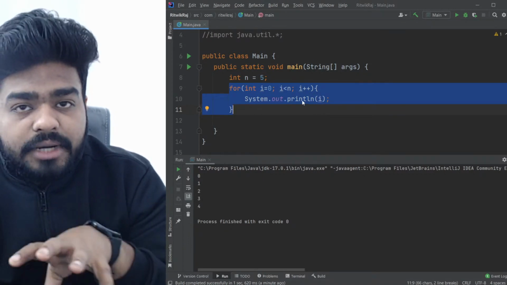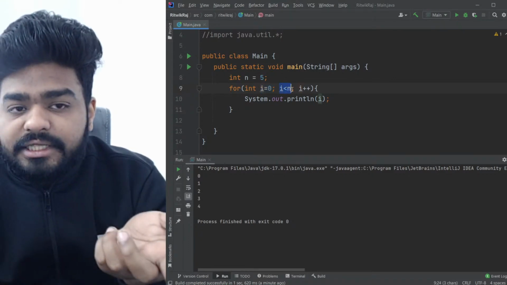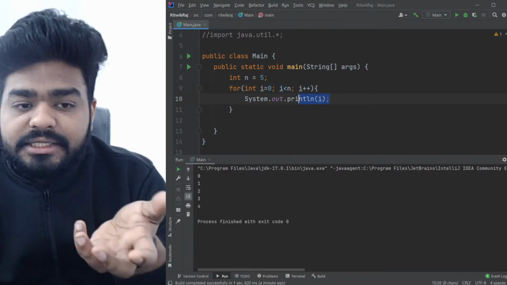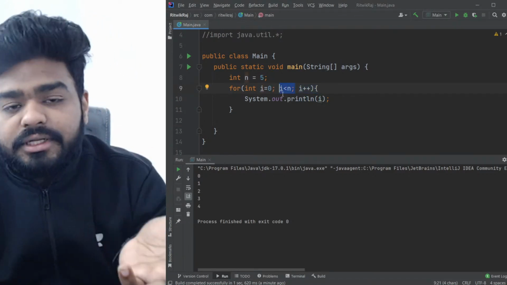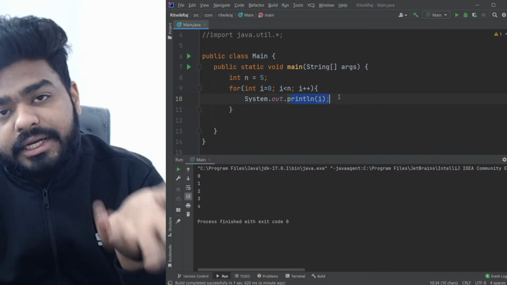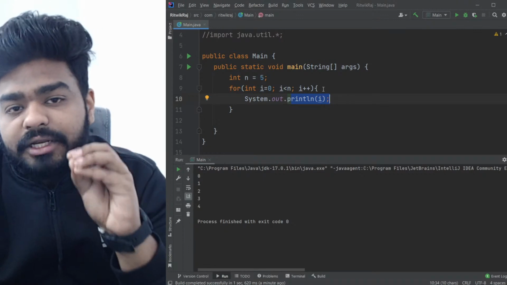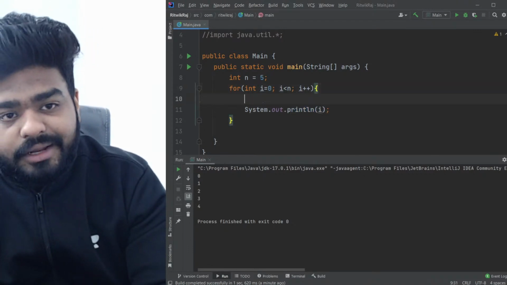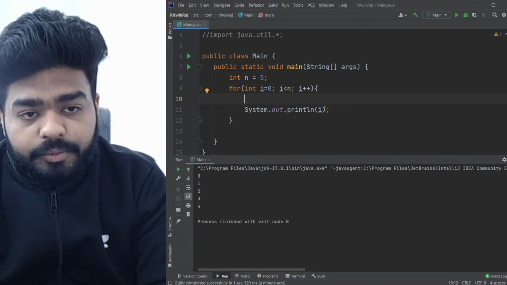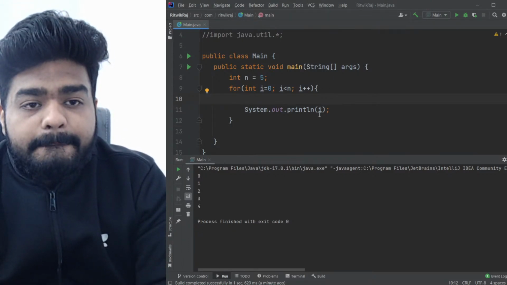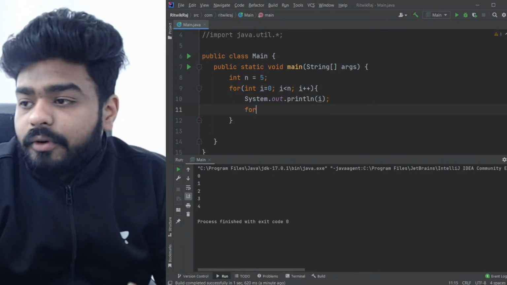So अभी हमको ये समझ में आ चुका है, because we know I equal to 0 is the first step, the second step is 0 is less than 5, and then it comes here, prints that, then goes back, increments it, then comes back to the condition. If the condition is true, it again comes down, prints it, and this cycle goes on till the condition is false. So we know this particular concept. What I'm going to do now is take one more for loop. इसके अंदर मैंने एक और for loop बनाया है.